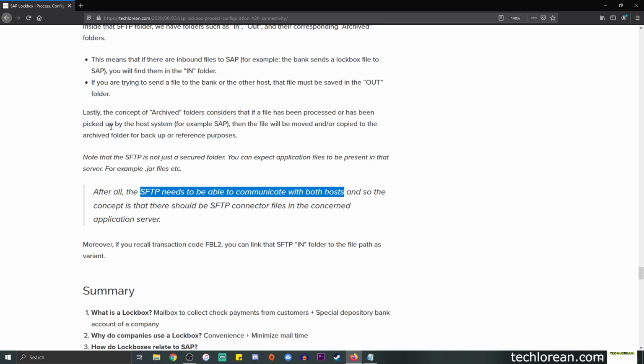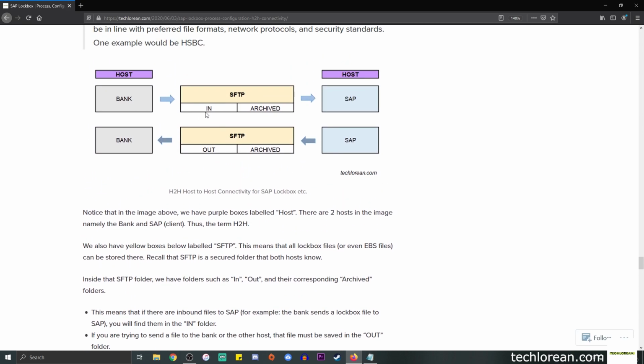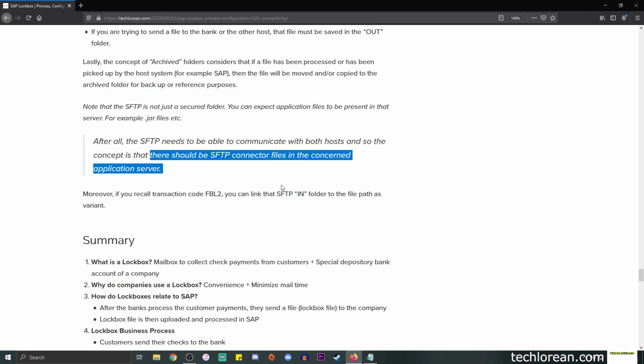Again, the bank and SAP need to know this SFTP. And so the concept is that there should be SFTP connector files in the concerned application server. In a way, those application files can be the ones to move the files from the in folder to the archived or whatever tasks need to be done in terms of the SFTP.